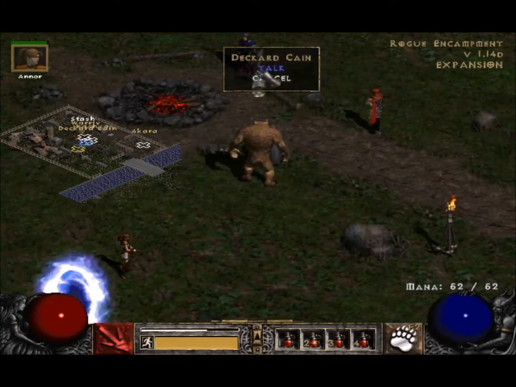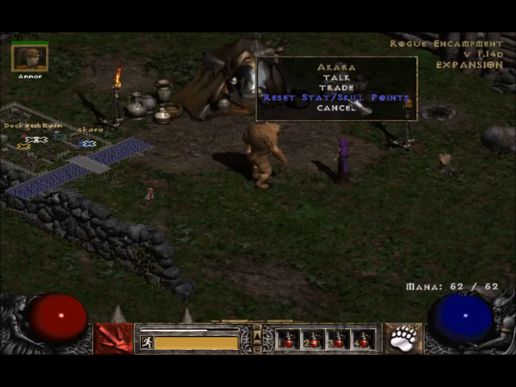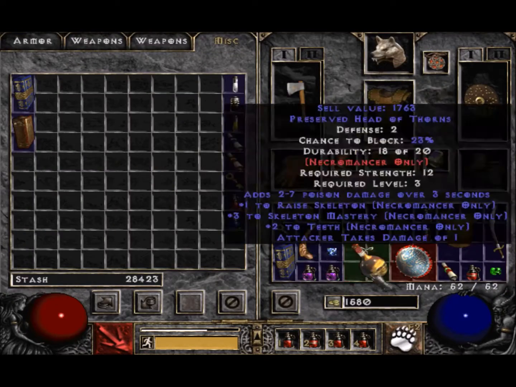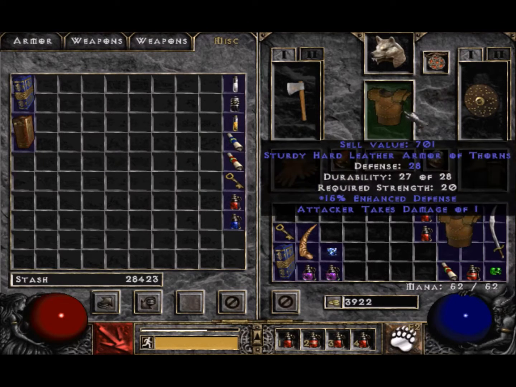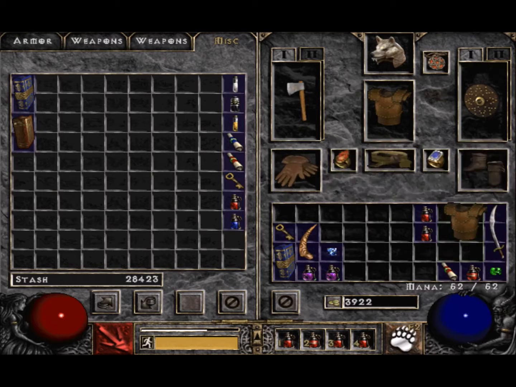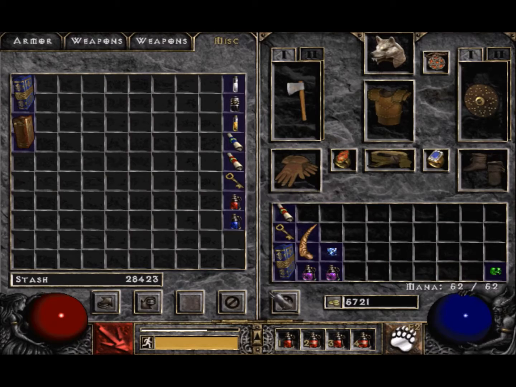So, alright, Deckard, show me what I got, so I can go sell it all. Good day. No, I don't want to reset my stats. Get rid of this Necromancer crap, and this Paladin crap, and this belt is crap. 2 defense, faster hit recovery. Yeah, I'll take it. It's also got fire resistance. 23 defense. Attacker takes 1 damage. Yeah, I'll keep what I got. And we'll get rid of that. Belt is full. Alright, let's go drop some crap off in our storage trunk and head back out.